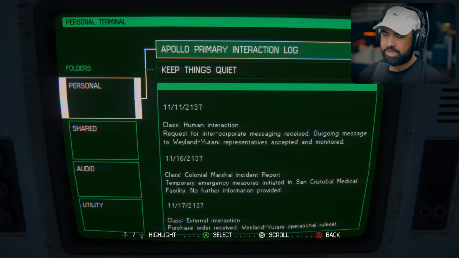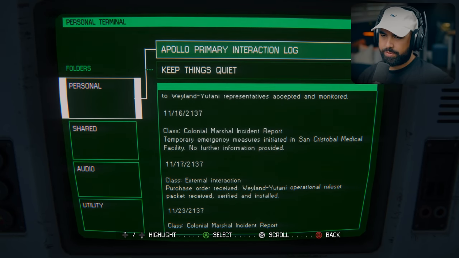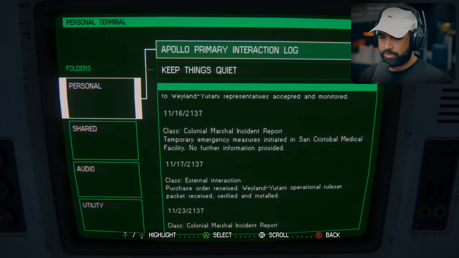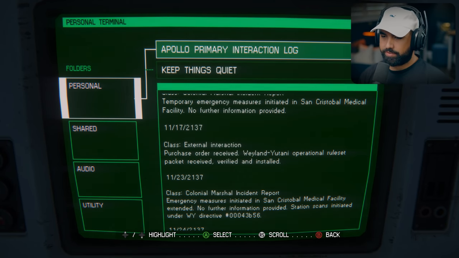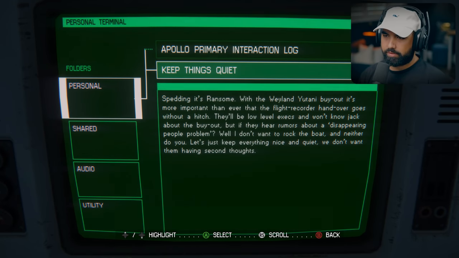Apollo primary interaction log. Class human interaction request for intercorporate messaging received. Outgoing message to Weyland-Yutani representatives accepted and monitored. 11/16/2137. Colonial Marshal incident report. Temporary emergency measures initiated in San Cristobal medical facility. No further information. 11/17, the day after 2137. External interaction purchase order received. 23rd Colonial.